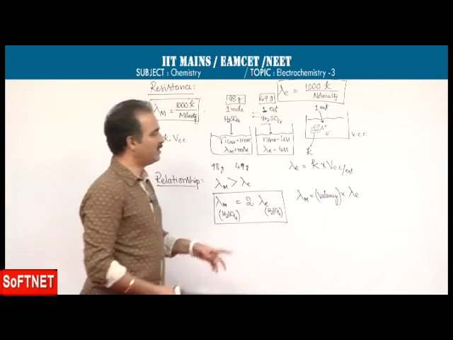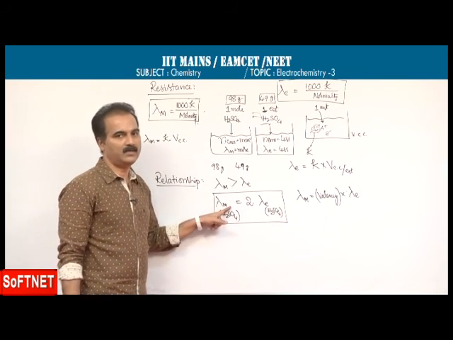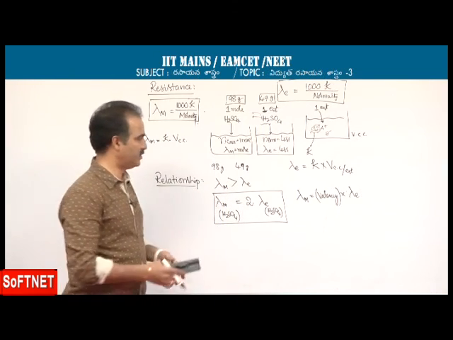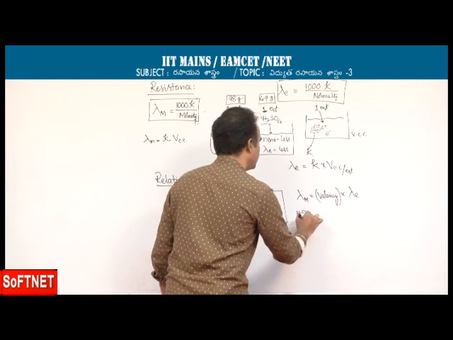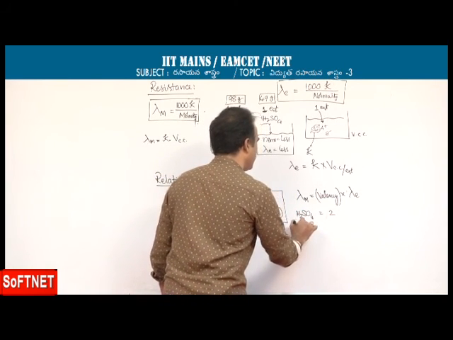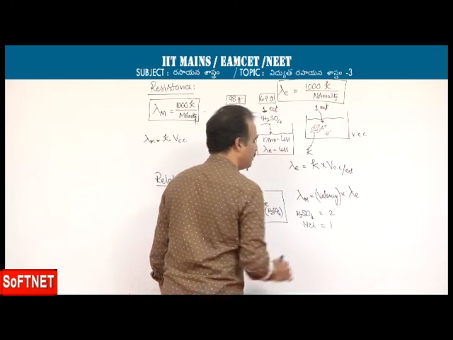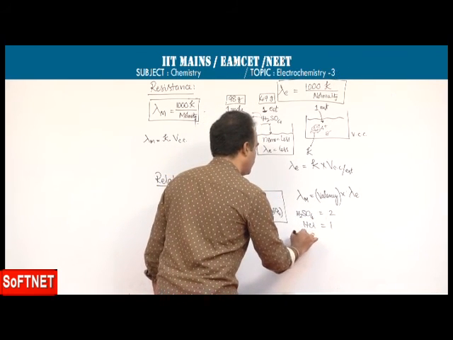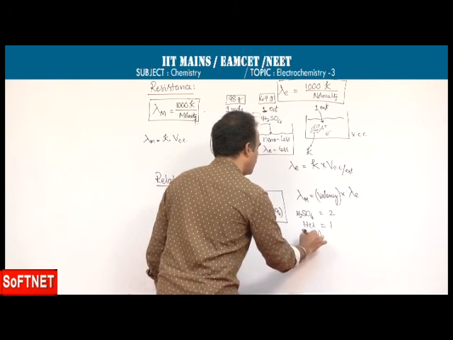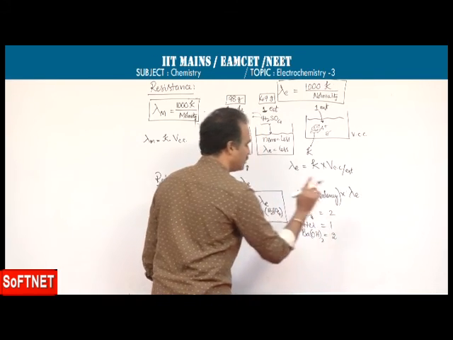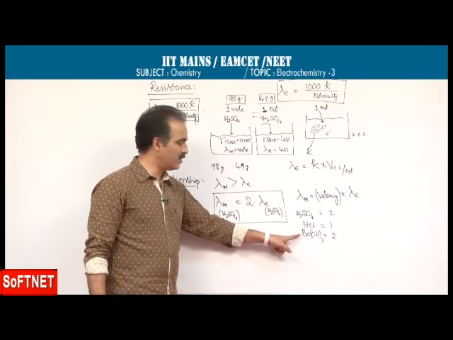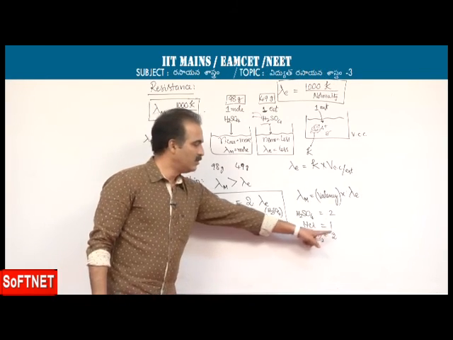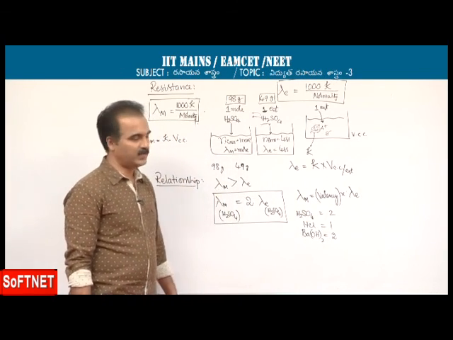How do we define valency for any acid? It is nothing but the number of replaceable hydrogens. So, sulfuric acid valency is 2, for HCl it is 1, and for magnesium or barium hydroxide, valency is the number of OH groups. So, it is 2. So, what can we write for this? Molar conductance of barium hydroxide is 2 times its equivalent conductance.